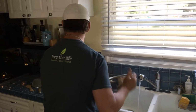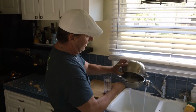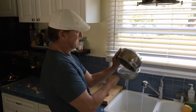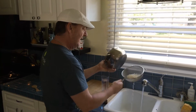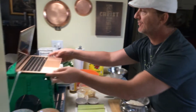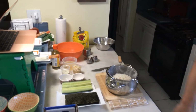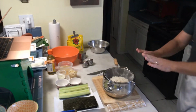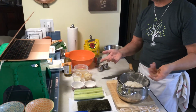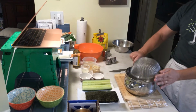So then what I do is I take a strainer, and I dump all the rice into the strainer. What I want to do at this point is let this just drain. Let me put this down so you can see it. I'll let it drain for about an hour or 2, right? Just in the interest of time, we're going to pretend that this is already drained for an hour or 2. I'm going to go ahead and put it into the pot.